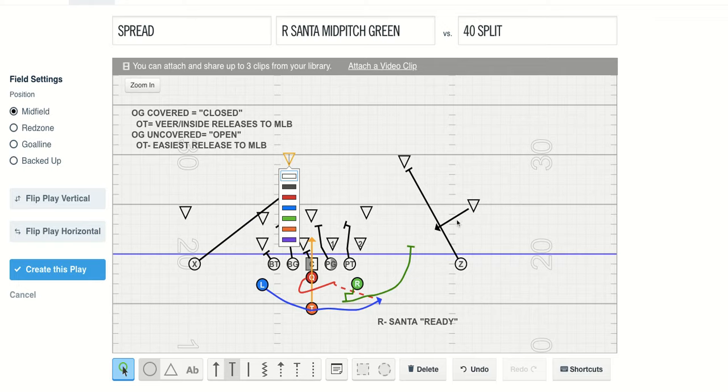Let's get touchdowns. So that is the tutorial for the perimeter, the slots and receivers. Again, mid-pitch green. It's still a triple option, but it's either going to be a T handoff or pitch, and more than likely the ball is going to be pitched. I tell you the motion, our Santa. Santa means I'm running counter motion. I start 3 steps on the ready, anticipating that ready. As soon as down is complete, down, ready, set, go. As soon as you hear that, you should start moving. 1, 2, 3. Put on the brakes.